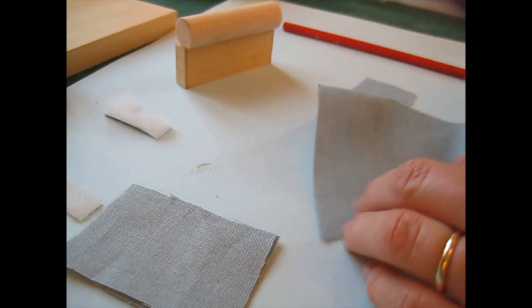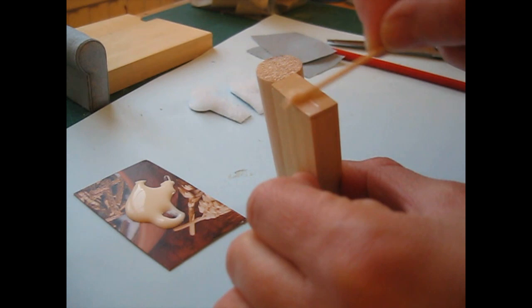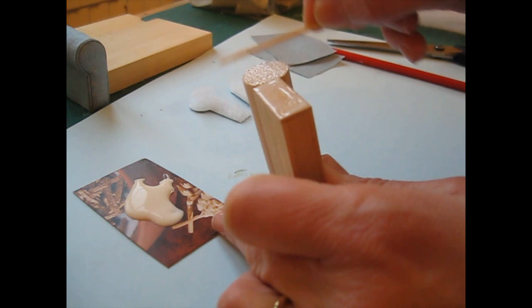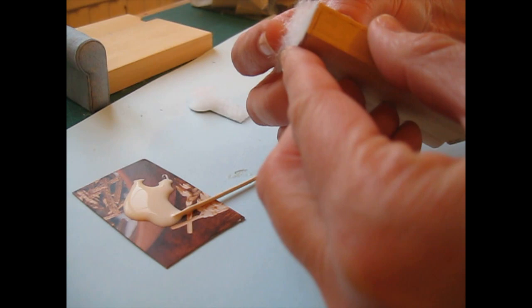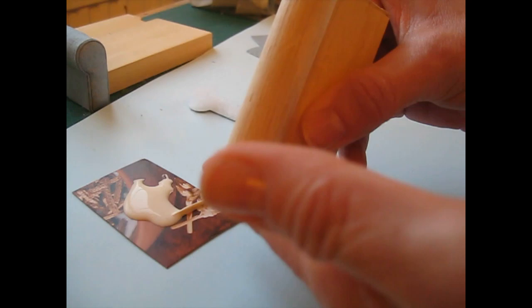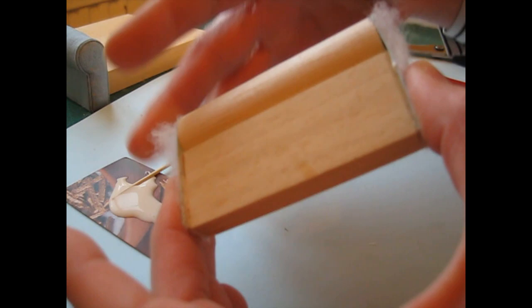So now take a bit of glue, and I'm just using my Gorilla Wood glue as normal. Apply it to one end of your arm piece or side piece. And then glue on the piece of card. Make sure it's sitting evenly so all of the wood is covered. So now, a piece at the other end. Press those into place.